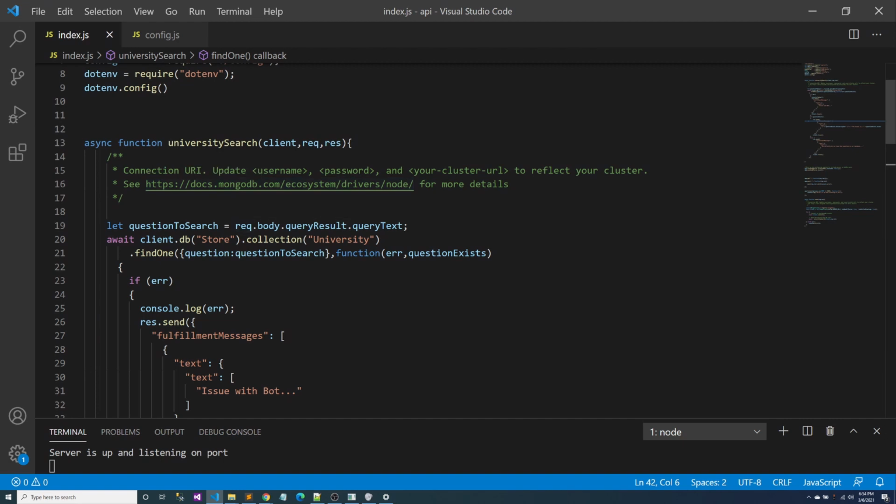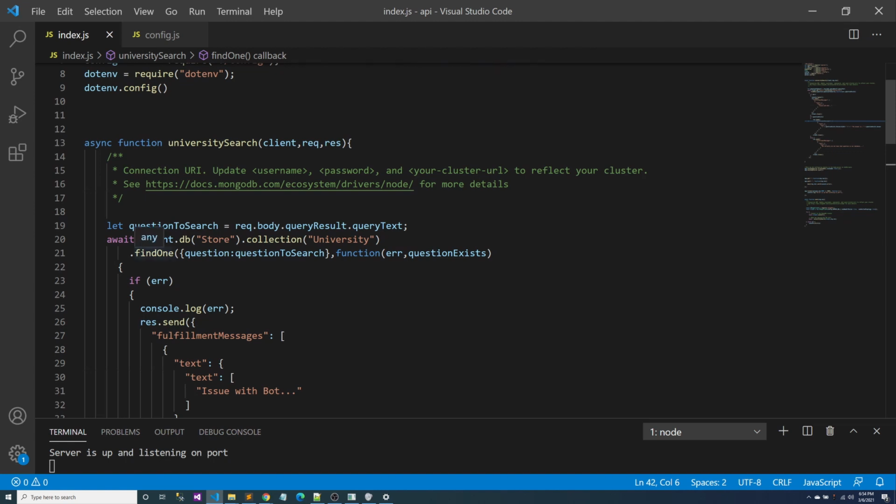But for a bare-bones explanation, it's going to give you a query result and a query text in the body, and that's going to be the question the user gives. The collection part was explained in MongoDB Atlas. We had a collection named university.